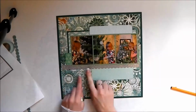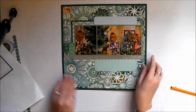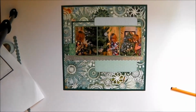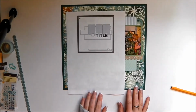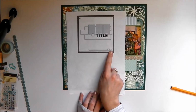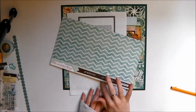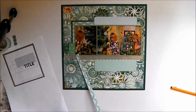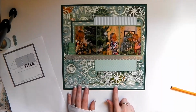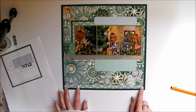Glitter everywhere. Those border strips were super glittery. Okay, so there's the bare bones of the layout. I'm going back to my sketch. I need to add a strip of something down the bottom here. I quite like to use more of this paper, so I have another strip that I've just cut. It's going to go along the bottom there. So that's 1/2 inch wide by 11.5 inches long.